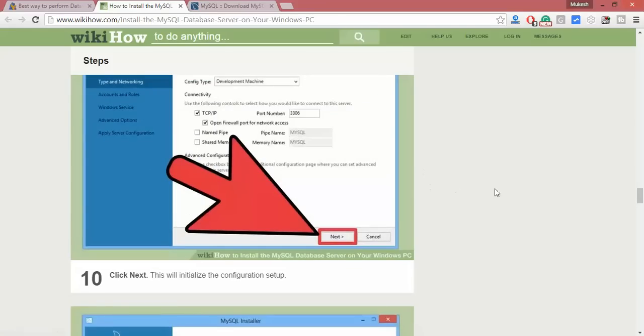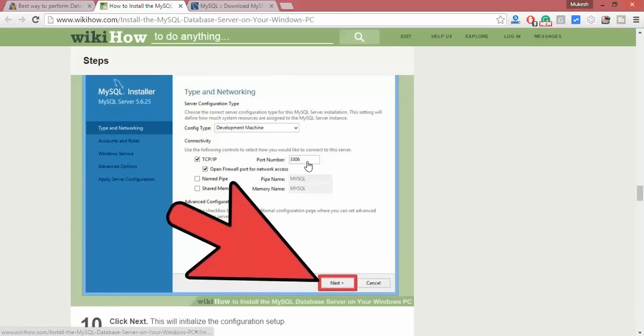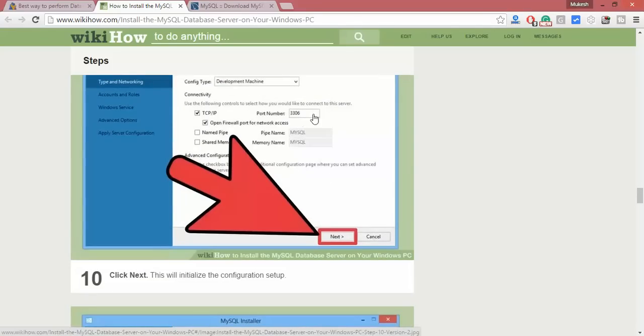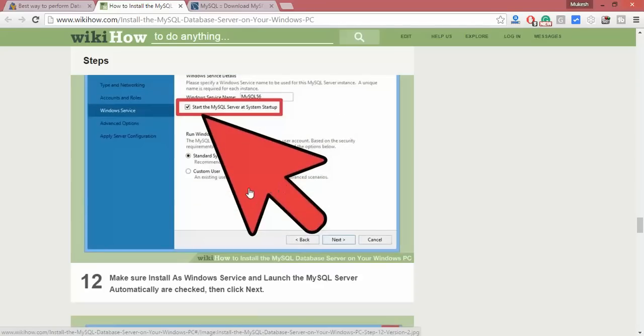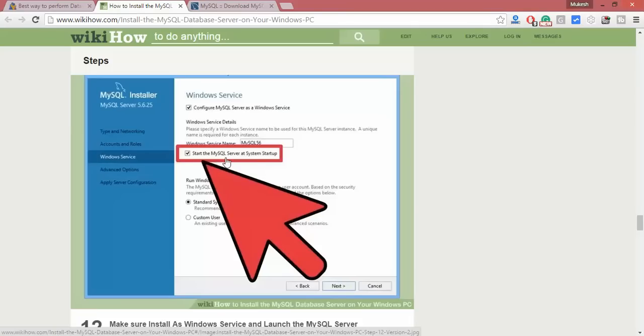By default, MySQL will install on the port number 3306. But if you have another port which you want to mention explicitly, you can add it here, but don't touch any default setting because it might create a problem. So let's keep it 3306, and you can select this as a server machine. This is optional and will be the default option. And yes, start MySQL at startup. If you want MySQL to start every time, you can select this. Otherwise, you can uncheck this.